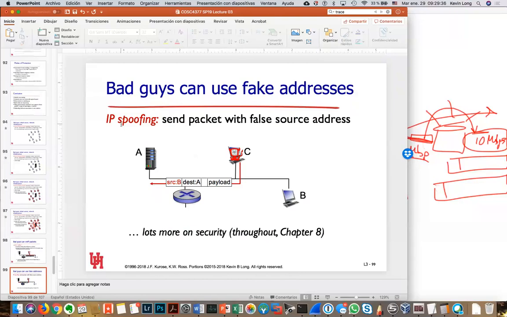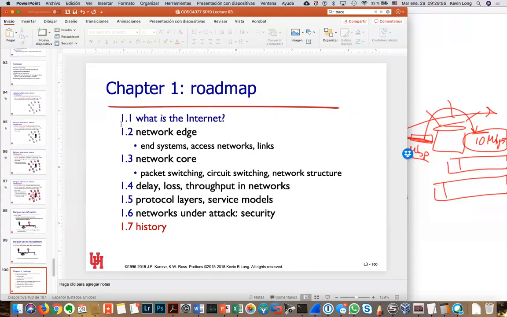You may not be able to decipher what's inside of them. Hopefully they're encrypted, but you can at least see where they're going and how many, etc. You can learn about how many computers there are, which ones are the servers, which ones are the clients. Very often you can tell what operating system they're running because the types of packets have different peculiarities depending on who wrote the code, etc.